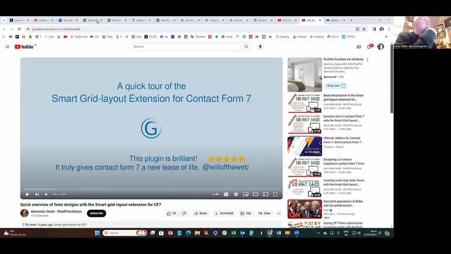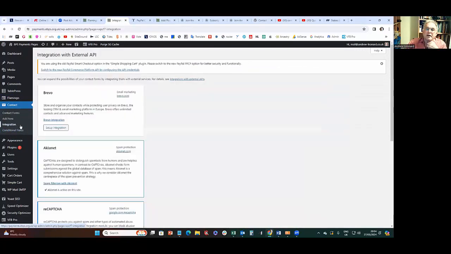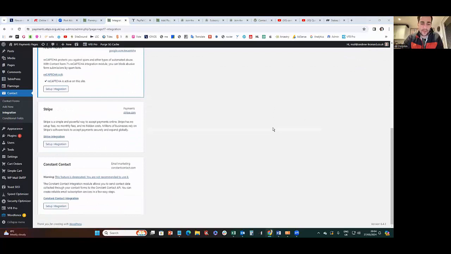Didn't it say the Constant Contact integration was deprecated? Down the bottom it was. Revo's another one like mail. This feature is deprecated. Yeah, you're not recommended to use it. I don't know why he puts it there, really.